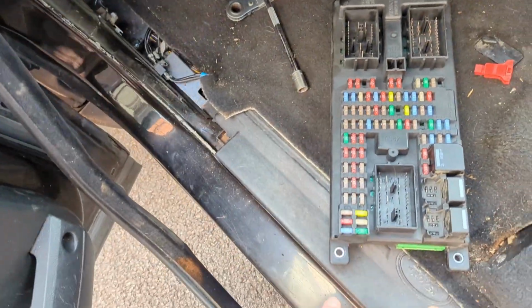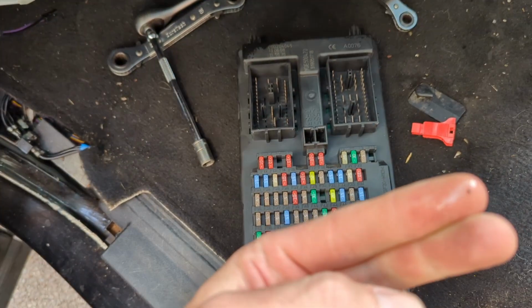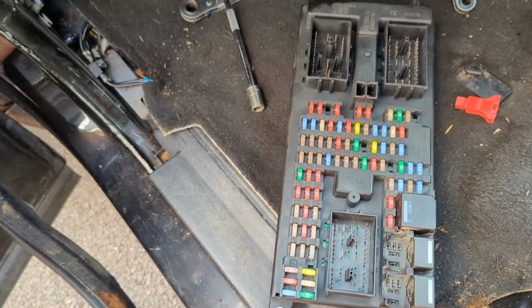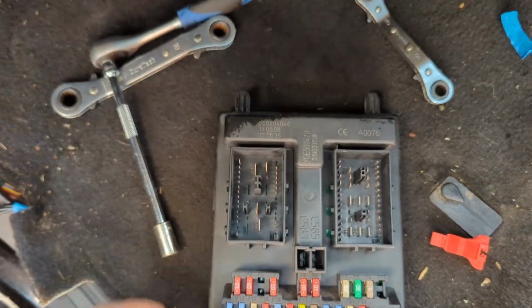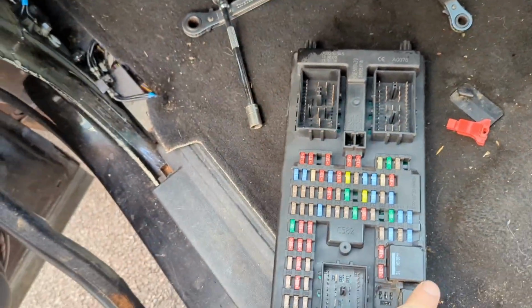To get them all off, there's the two, I think it's 10mm. Those are 10mm and it worked anyway, but my fingers are wet from that. So still soaking wet. So there's 10mm that go over that, that hold it in. Then you've got tabs at the top that hold it on. So that just literally comes off those two and slides down a little bit. Those then come off easy enough, but it's around the back it gets a bit more tricky.